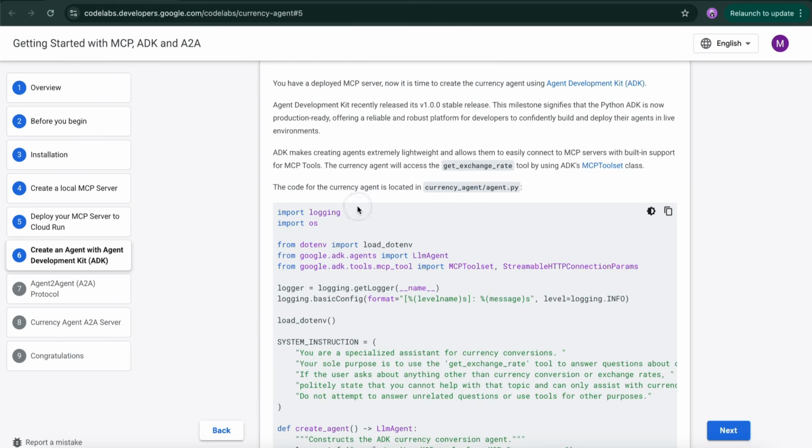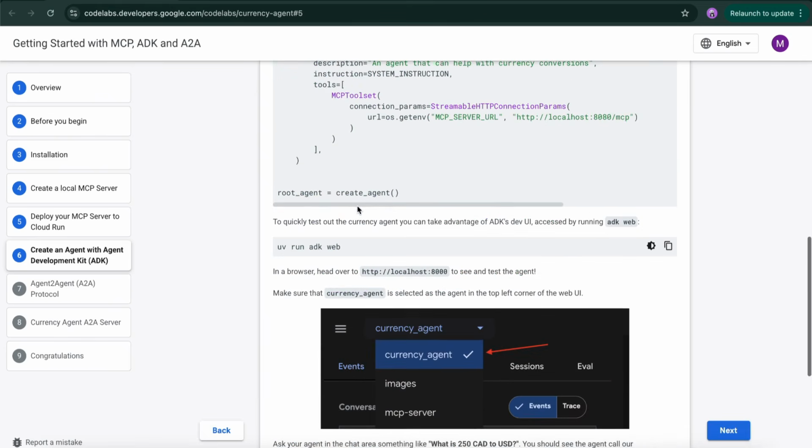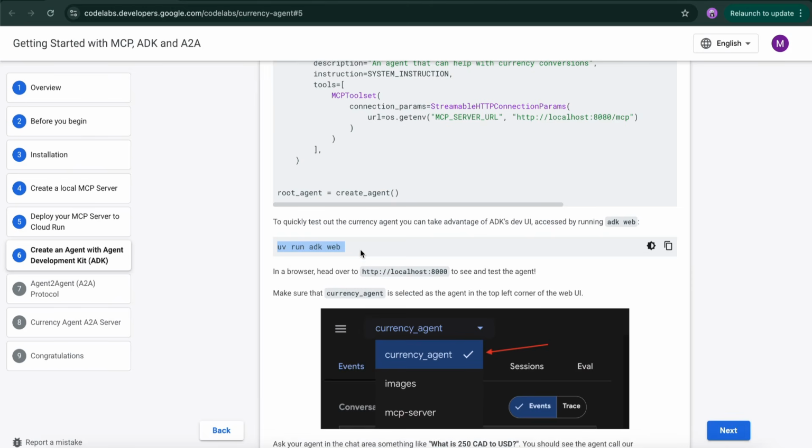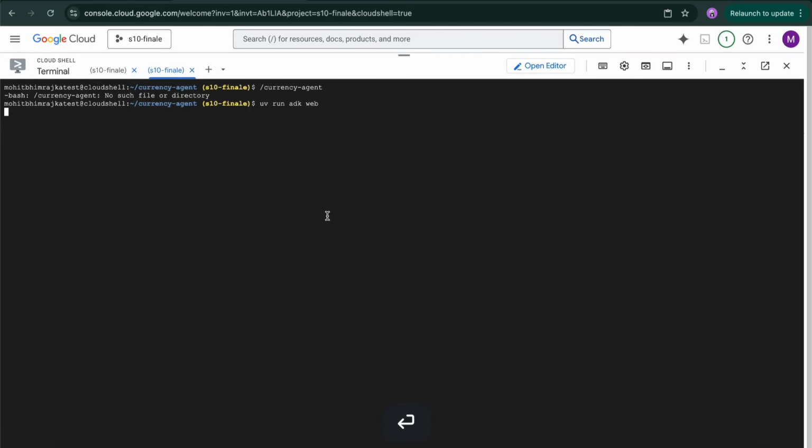As a next step, let's run this agent inside our web. Make sure you're inside the currency agent main directory, and let's run this command: uv run ADK web.